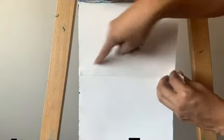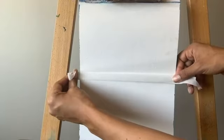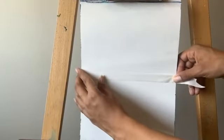Okay, so I put my masking tape right through the center. Maybe it's a little bit too high. So you want the upper line of your masking tape to be right in the middle, and nice and straight. Make sure it's nicely taped to your painting.